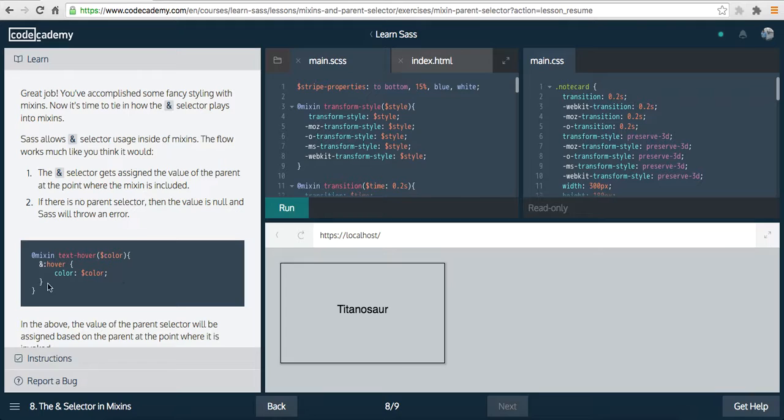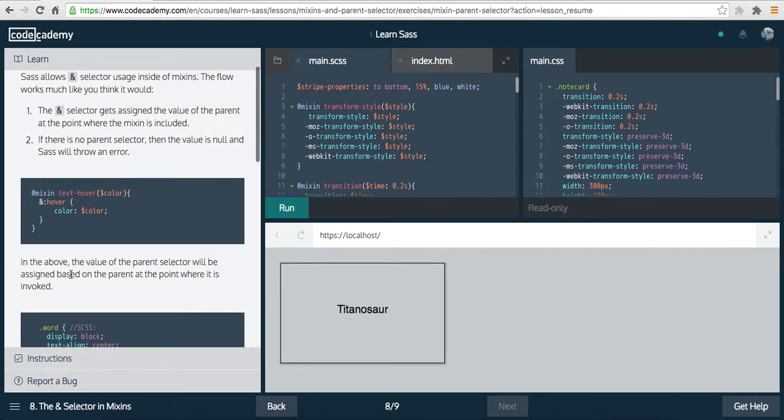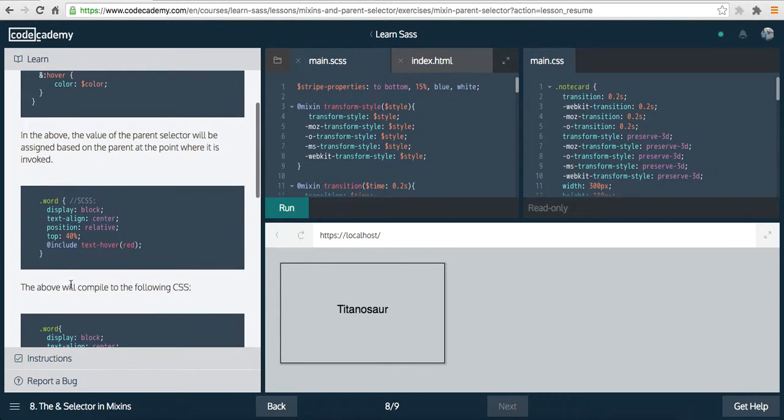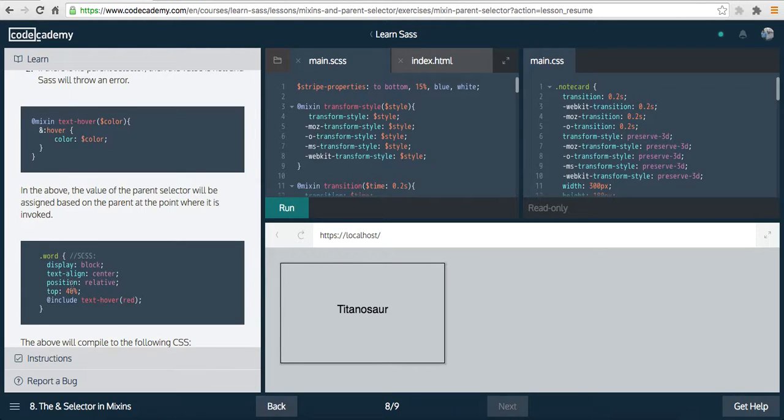And hover, this is just the simplified way using Sass to use hover. You could do and active, and what would be another one? And hover, and active, and what are some other pseudo classes? I'm trying to think. I can't think of any off the top of my head. There's a lot. And visited. There's quite a few.